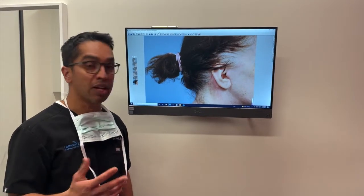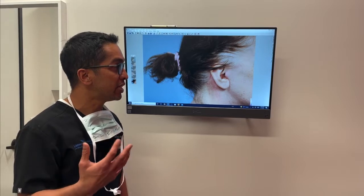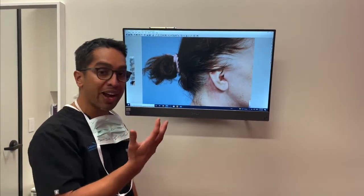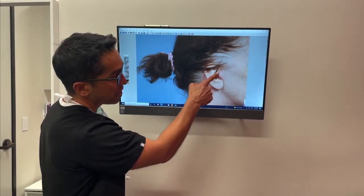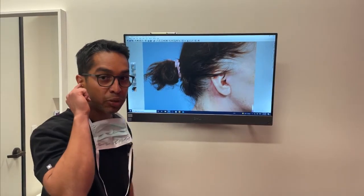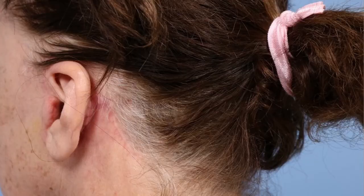This patient is about three to four weeks out from her surgery, and you can see here that the incision has healed very well. Now she has some factors that are going for her — she's very fair skin — but the incision was along the hairline, which is hard to see. There's a portion that comes in front of the ear. In females, we usually wrap it behind the tragus, which is that little piece of cartilage right in front of your ear canal. It comes down and right in front of the earlobe.